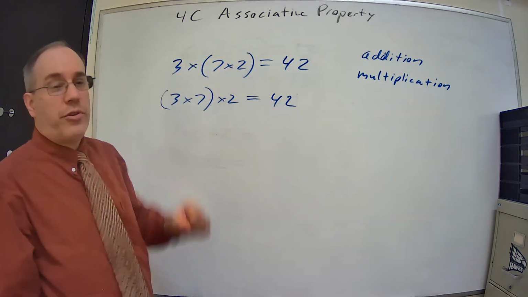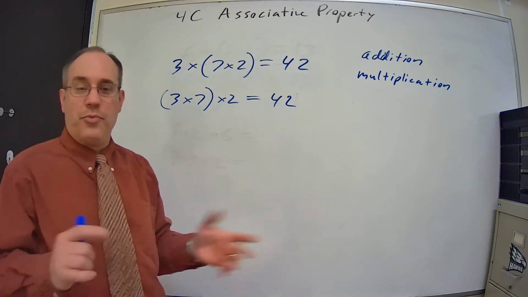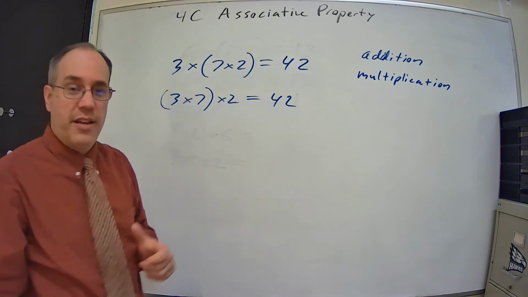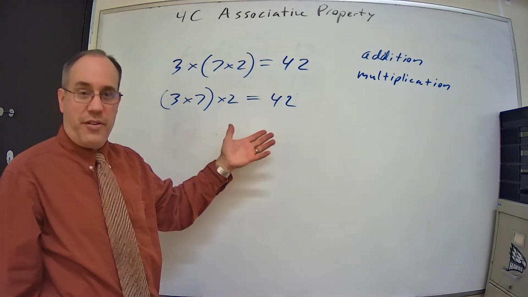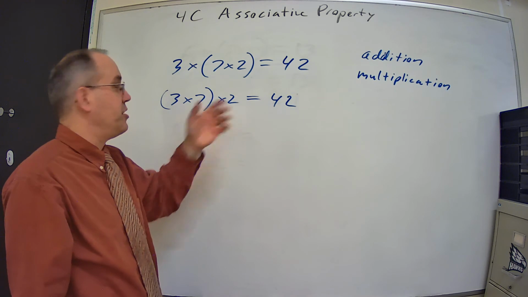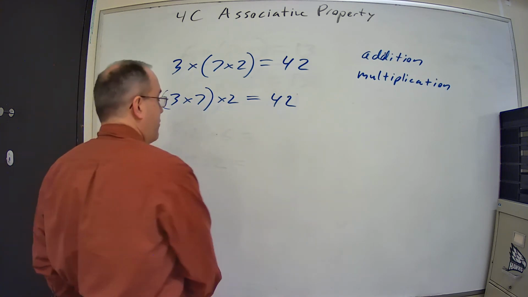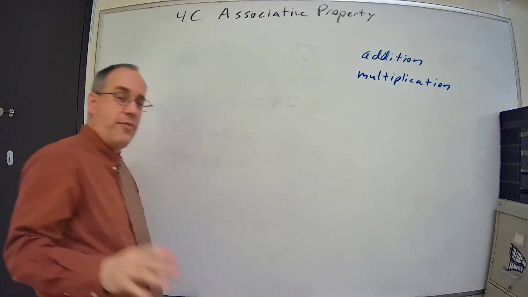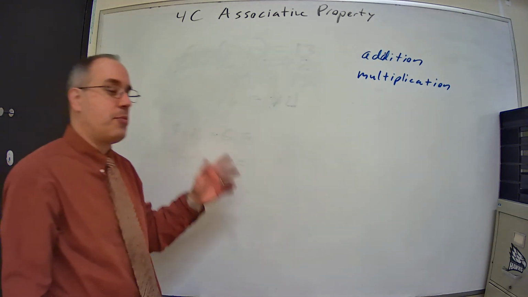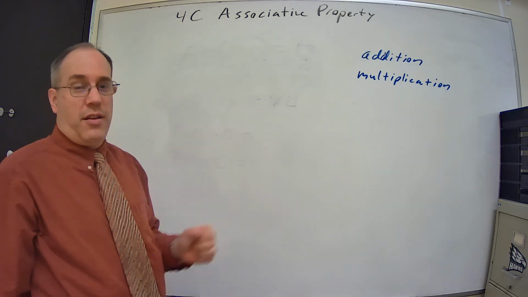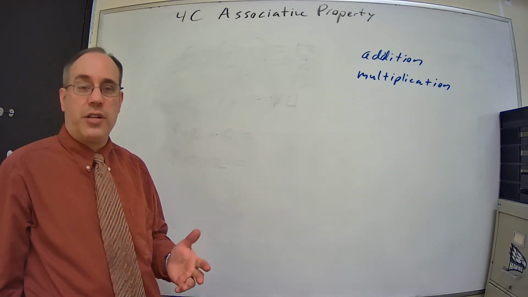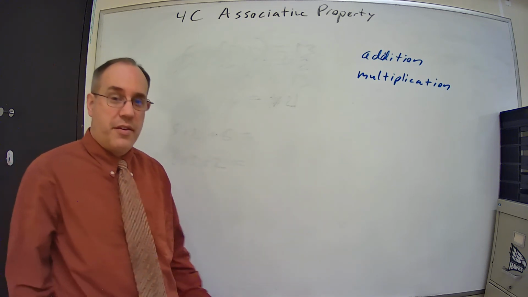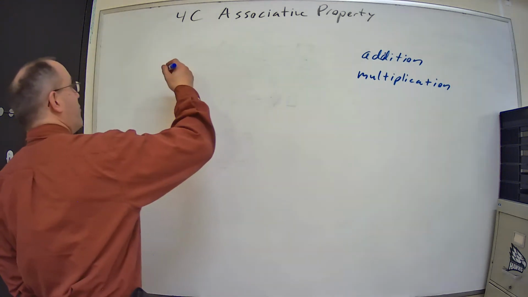So that's one of the powers of the associative property. Just like the commutative property, I can group things together in such a way that I can do the calculations easier. In this case, it made it something that was much easier to do in my head. Let's try division. Now, if you paid attention to associative property versus commutative property, you should already be saying, Mr. Davis, obviously, division is not going to be associative because it's not commutative. And you'd be right, but let's just go through and verify that.